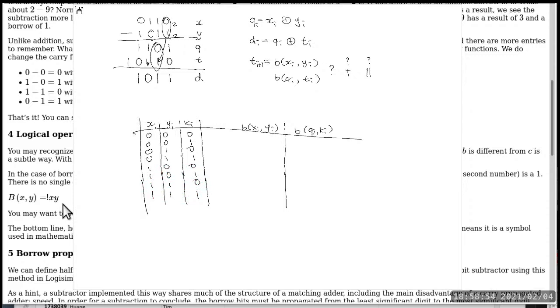Okay. So now you guys can go ahead and plug in the equation and figure out the borrow between xi, yi, and so on. So we'll go ahead and take a quick look over here. So the only case when we have a borrow, when we subtract yi from xi, is when xi is a 0 and yi is a 1. So that would be these two rows over here. And then for all of the other rows, the result is going to be a 0. So we got 0, 0, 1, 1, and then all zeros down here. 1, 0, 0, 0, 0. There we go.